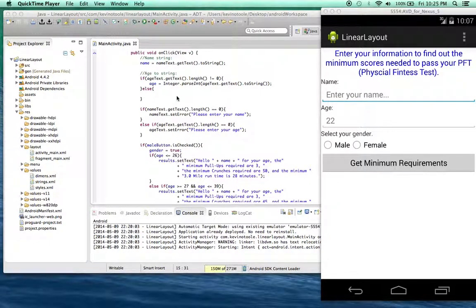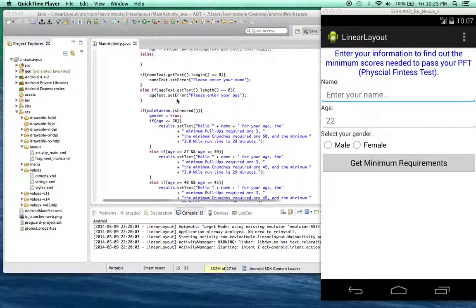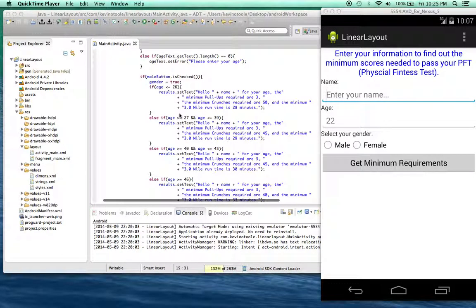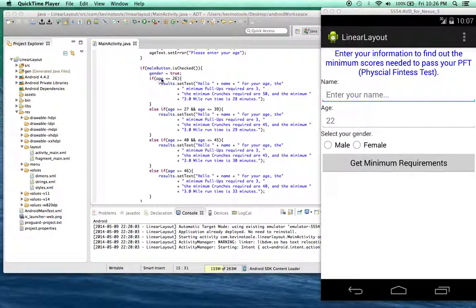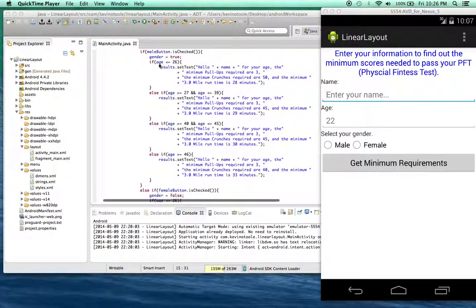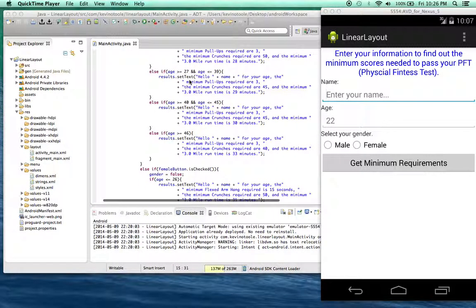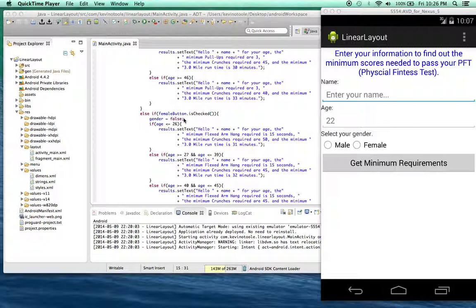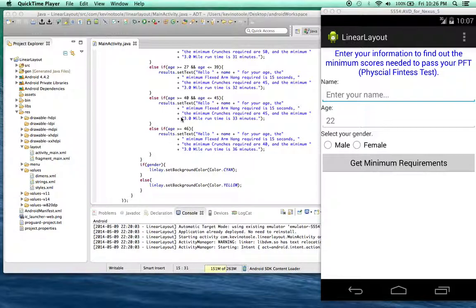It's converting the name to a string, also the age, converting it from a string to an integer. And then here are the errors if the two edit fields aren't filled out. Then we come down to the radio buttons. If the male button is checked, I'm setting my boolean to true. I'm also saying if the age field is a certain age, return certain results for the results text field. Same thing, if the female button is checked, I'm returning the gender as false. And then also I'm passing in the different ages to figure out what the outcome is.